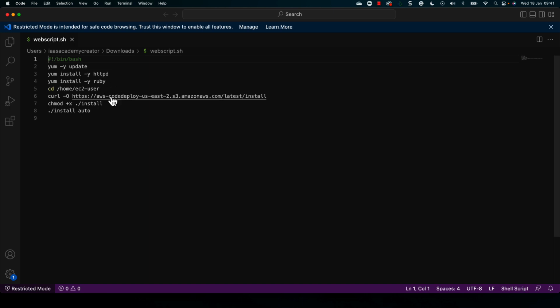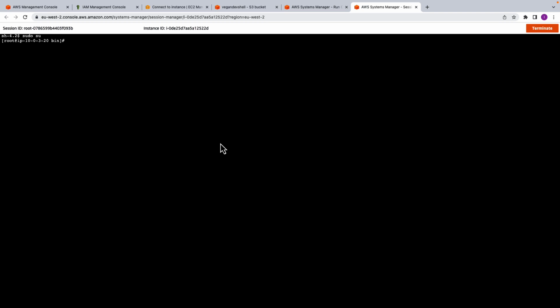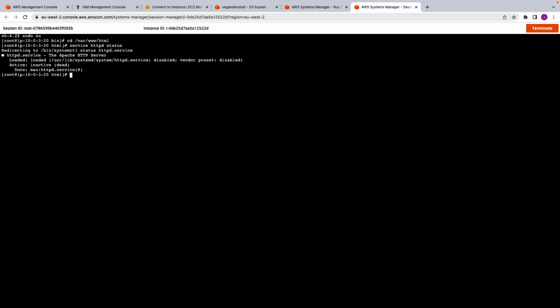Okay. And if we do sudo su, what we can do is basically test whether those commands have been run. So for instance, the command, if I bring it up again, is installing Apache Web Services, Ruby, and also deploying the CodeDeploy tool on your EC2 instance. So we can test that out. We can actually navigate to cd /var/www/html. Okay, and you can see that there is indeed an HTML directory, and that would only happen obviously if you're installing some web server. You can also run service httpd status, which will tell you that the Apache Web Services is actually running. Okay, so that basically proves that Apache was installed.